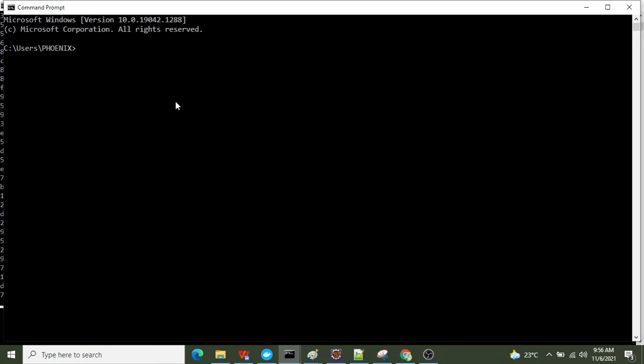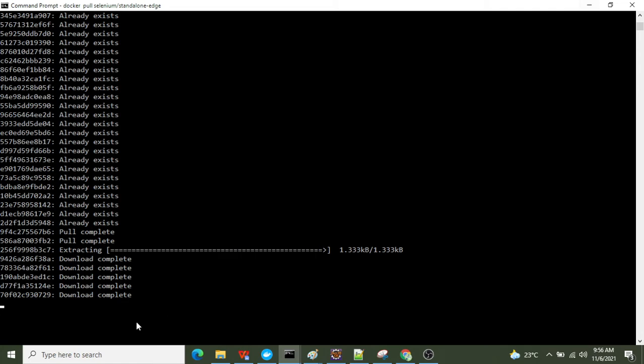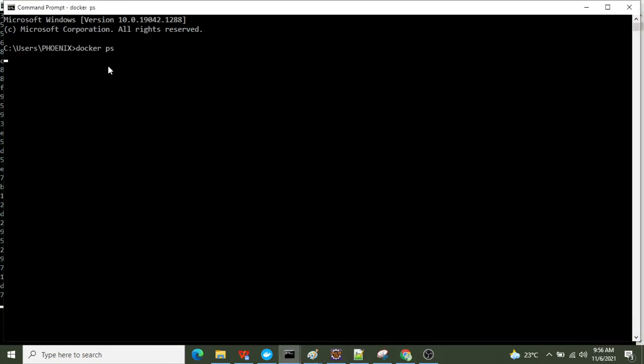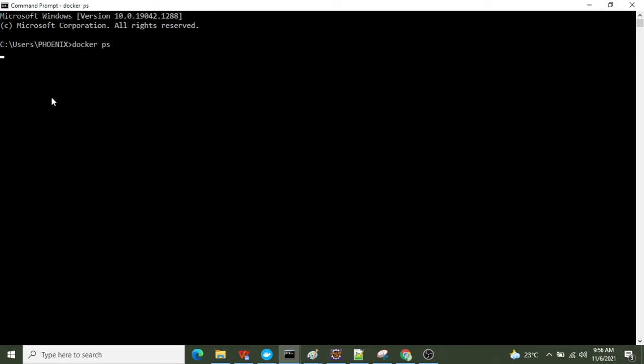So you can say docker ps. ps is nothing but it will show you the list of the containers available in Docker. I don't know, it's a bit slow today. Okay, it's still downloading. What happened here? Docker ps is still executing.